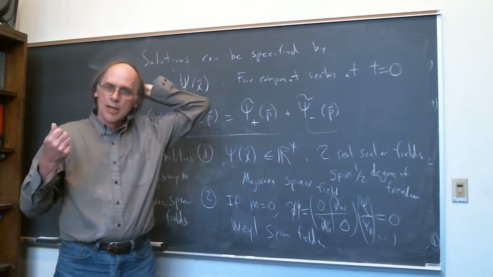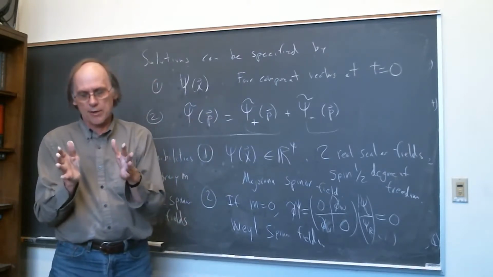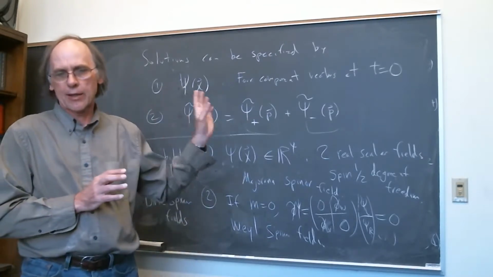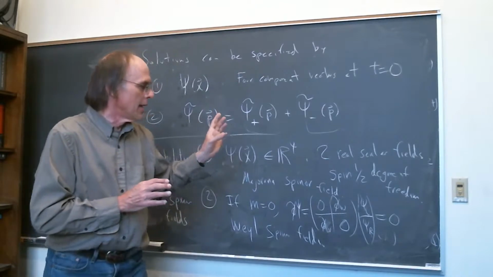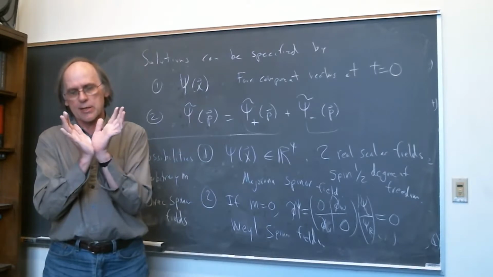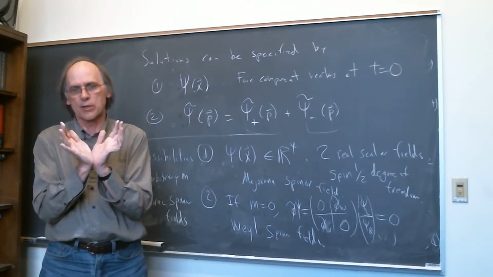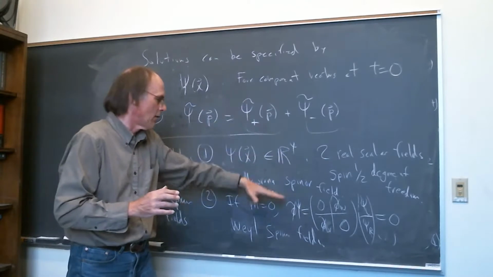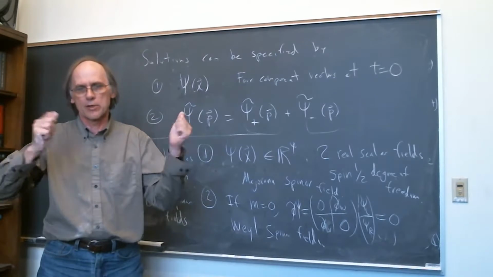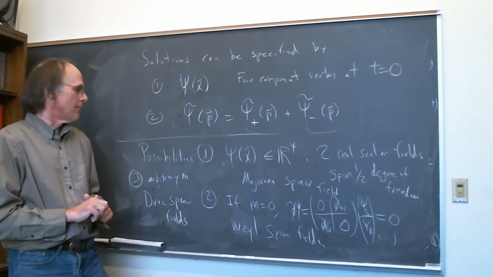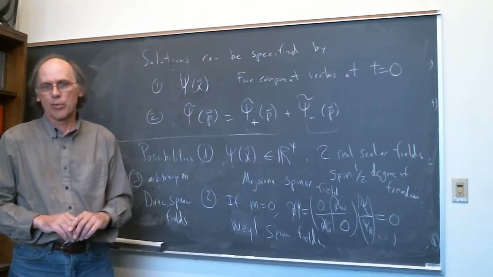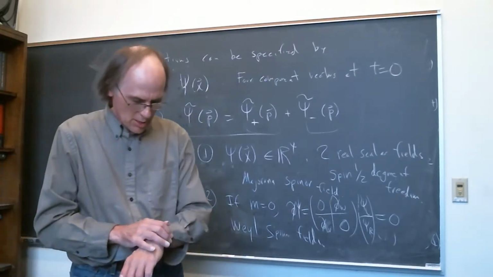When you actually start doing calculations, you'll see that you typically have to make some choices, just like the analogs of what you had to do in the theory of photons. You had to choose these polarization vectors to get you solutions. Here you're going to have some other analogs of polarization vectors you're going to have to choose, which make the whole thing kind of a mess. And there's a lot of different choices you can make. But I'll try to keep straight the general structure of the problem. Okay, I better stop now.